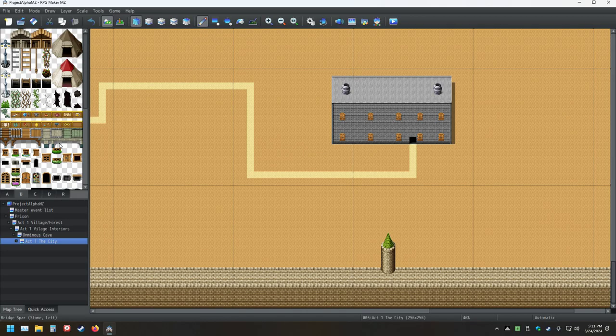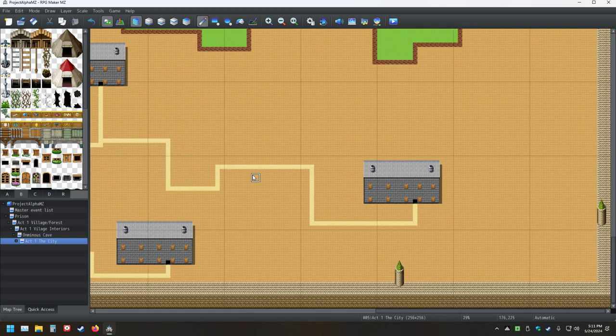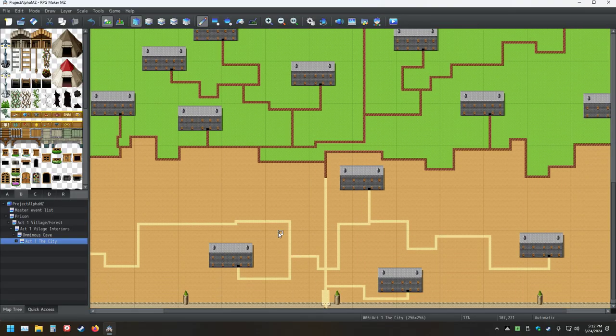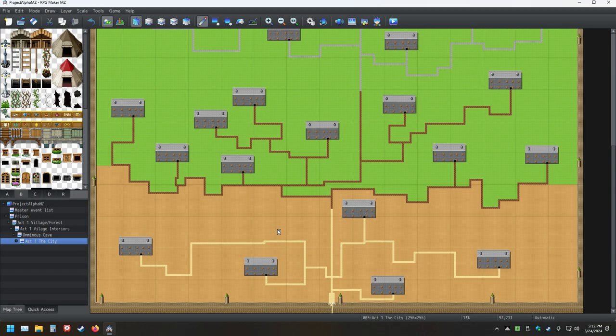Actually, no, I know what I could do. This is the poor district. So instead of having proper homes, this is the poor district. You know what? I just got an idea. These five buildings down here, they're not homes. They're small businesses.